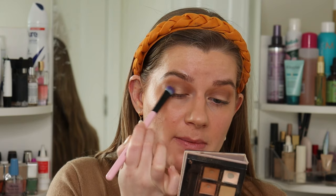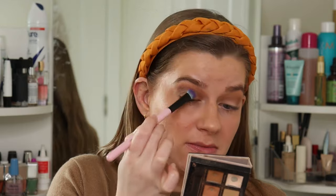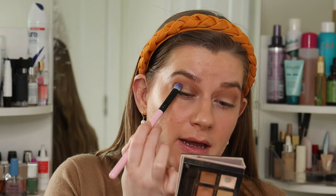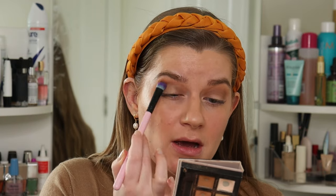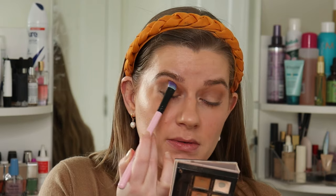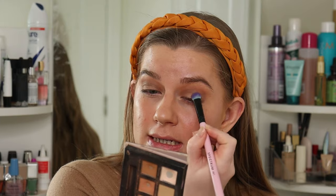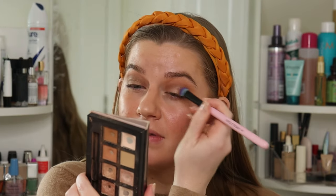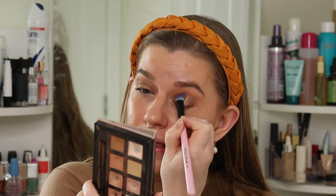You do need to use quite a bit of it. So I just dip my brush in quite a few times into both of them to make sure that I'm getting enough pigment. But together, they're a really lovely combination, really beautiful, like a bronzy, khaki shade. And the shimmer isn't too obvious or too overpowering, and because of the tones of them as well, they work really nicely with this palette and also the Revolution one as well, so that helps in wearing lots of these shades together.